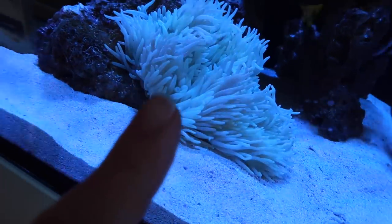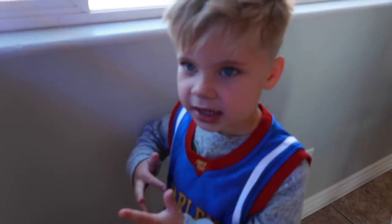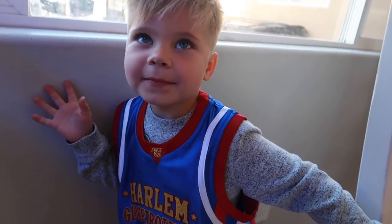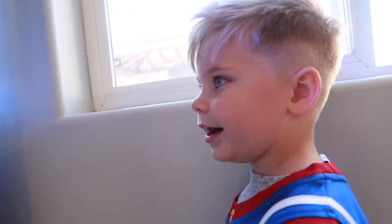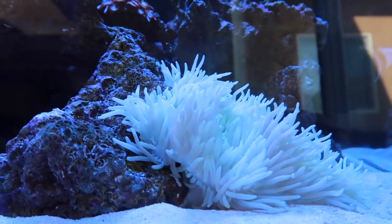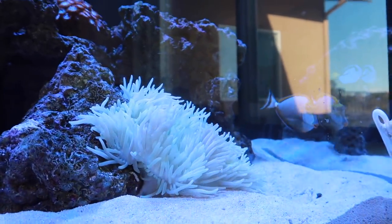Check out this anemone. Hey, Ollie, can you say anemone? Anemone. I can't say it. He was pressing his face up against the glass and trying to say it. He's really big. That's the anemone. This anemone right now is actually white because it has an antibiotic to keep it alive. But he said it's going to change to its original color, which is a bright purple or red.